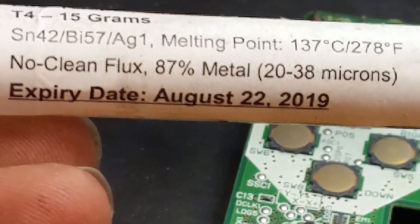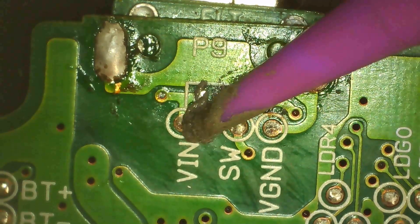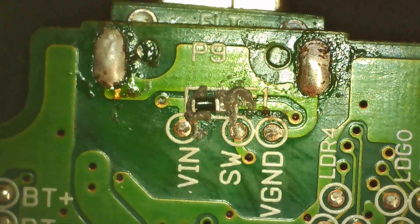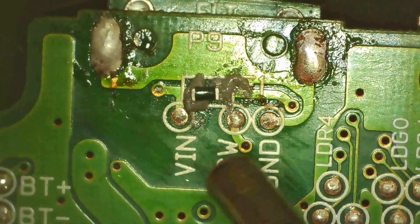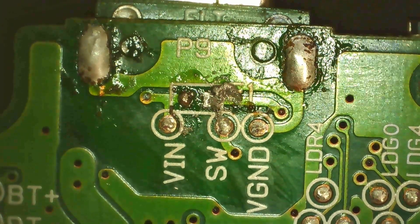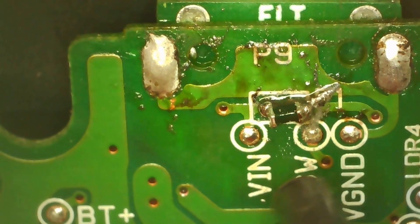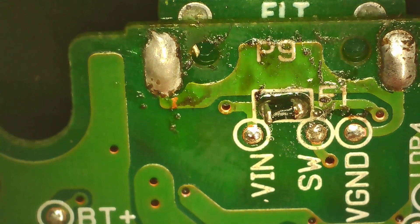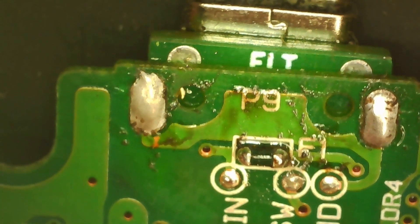Quick editor's note — that solder paste expired in 2019. I've had that in my fridge for four years. As you can see, I just smudged some on the solder pads, as surface tension will yank the solder onto the actual pad. Here is the actual tiny little fuse — had to make sure I got it perfect so it didn't go flying. You should never go at it from the side with the hot air, or that'll happen. I had plenty of time to remember to always go straight down with the air while looking for it. This time I'm bringing the air straight down and it doesn't send the fuse flying. One side was sticking up a little bit, so I went back over it to melt it the rest of the way — it's flowing perfectly. Solder paste is amazing.